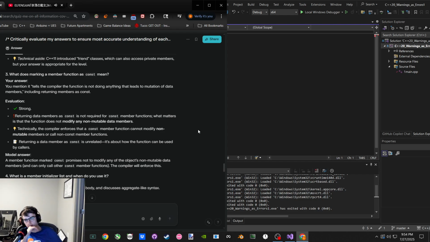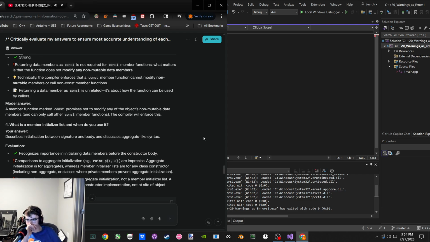It's not changing anything. A member function marked const promises not to modify any non-mutable data members. You can only call const member functions on const objects.